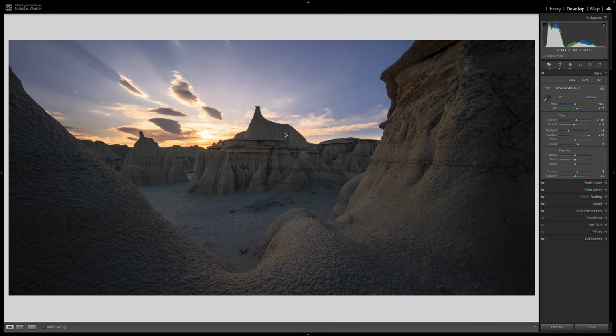So for our first use, what I want to do is to really increase the exposure or brighten up our midground here, or our main subject in this image. I don't want to brighten up the sky. I don't want to brighten up the foreground. I only want to increase the exposure of this kind of crazy, weird looking rock formation. And I can do that very easily with our masking panel.